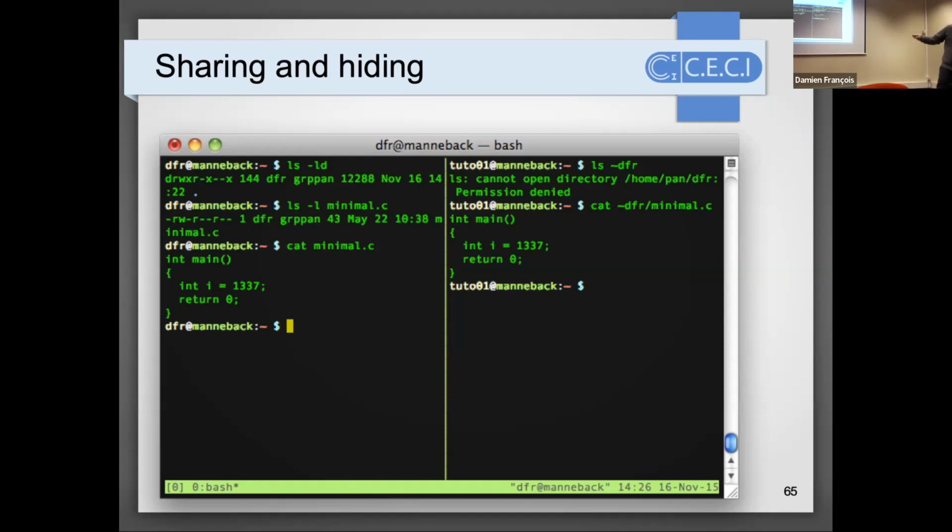Do you understand how this works? So this is often very much faster than asking the system admins to create a group just for you to copy files or share files. You can always ask for the creation of a group to share files, but in the meantime, before the group is created, you can play with things like that to share the files.